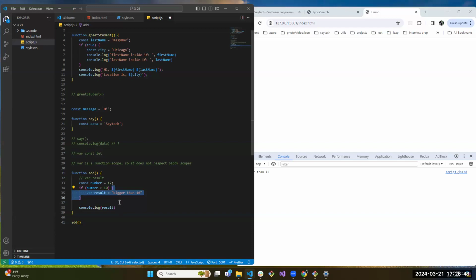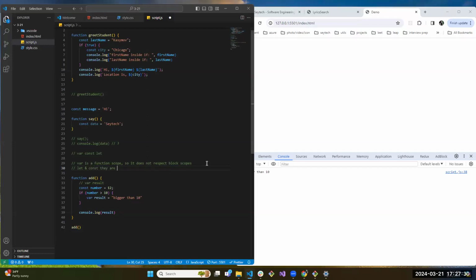That's why const and let were introduced, so that you do not use var anymore in your code. So whenever I work with old, legacy code, if I see var, I try to always change it to let or const, depending on if this variable is getting changed, reassigned or not. So that's why we don't use var anymore. Thank you. Great question.